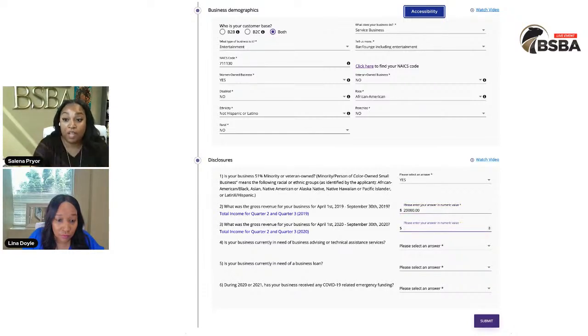So 6 months between April 1st and September 30th, we were shut down. We were sheltered in place. Most of the churches were closed during this time. And so it's very possible that your income could have been zero. A lot of people's income was actually nothing because, due to the nature of their industry, they were closed. So I'm just going to put zero there.